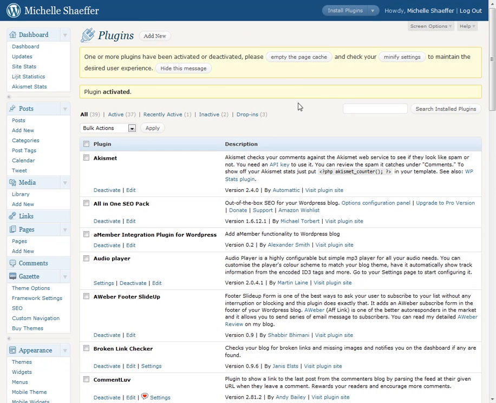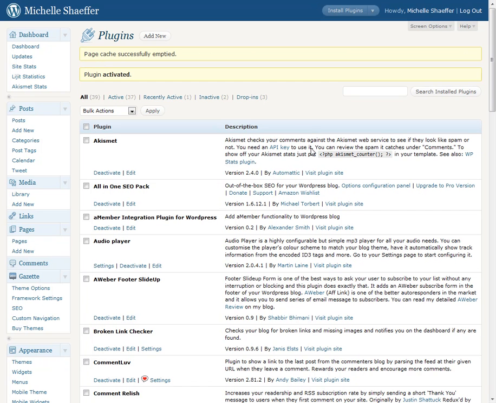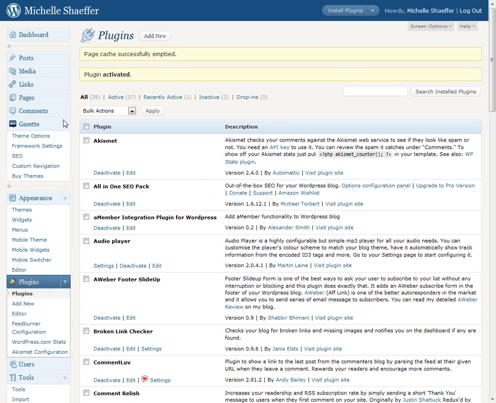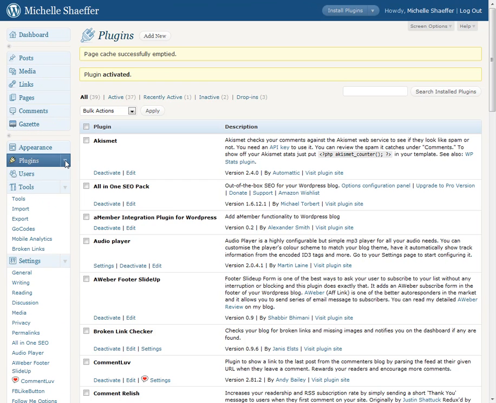There we go. I'm running a cache plugin, so it asks me to empty my page cache. Now, once the plugin is installed, the next step is to check the settings and make sure that they are set the way you'd like them. So I'm waiting for this page to reload. This takes a lot of the work out of trying to keep track of those broken links, since it will check them for you. I'm going to clean up my left sidebar here so that we can find what we need. Okay, once this is installed, you'll see over here on the left side, there is, under Tools, a new link for Broken Links. That's where you want to go.